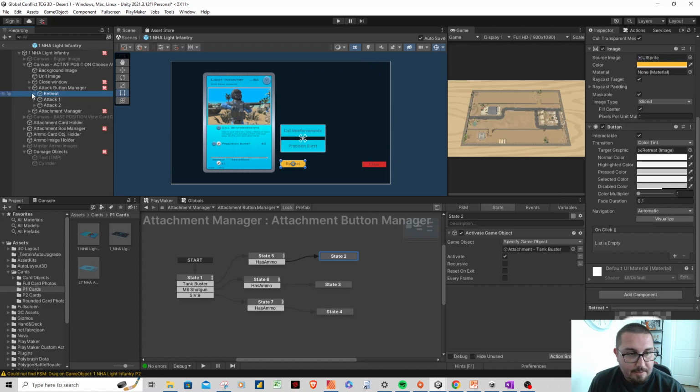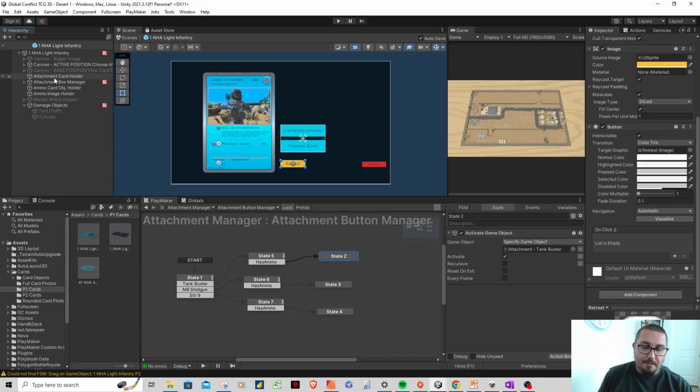All right. What else is there? I feel like that was it. I literally spent my entire day on this card prefab. I've literally spent like 3 hours on this thing. But the good news is once I finish this card prefab and I have all the systems in place for attachments, ammo, damage, retreat, you name it, what'll be cool is I'll be able to duplicate this and just change the images and change the attack details and stuff.